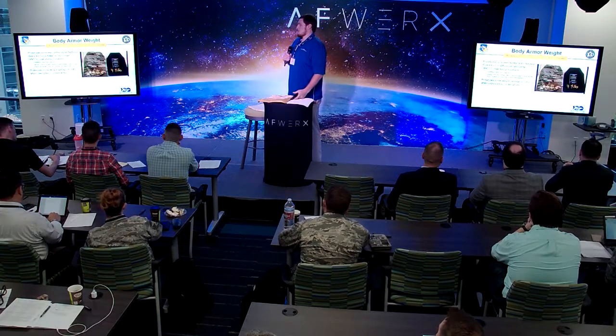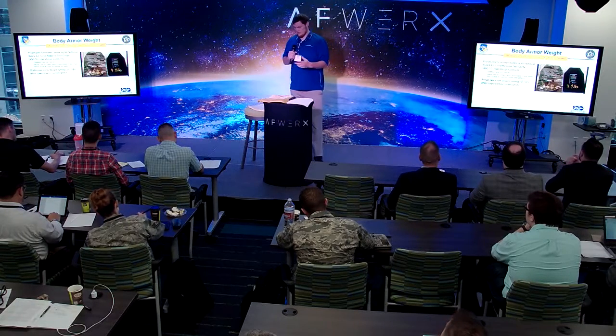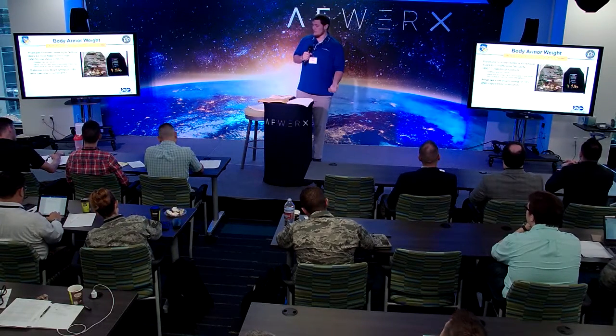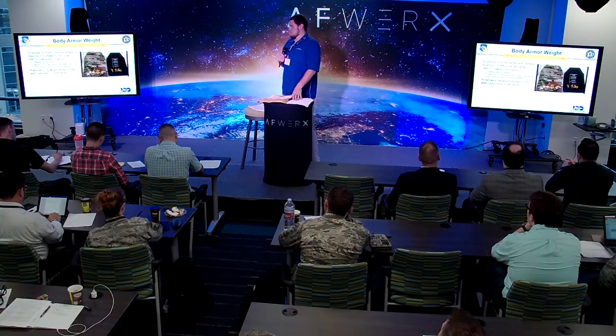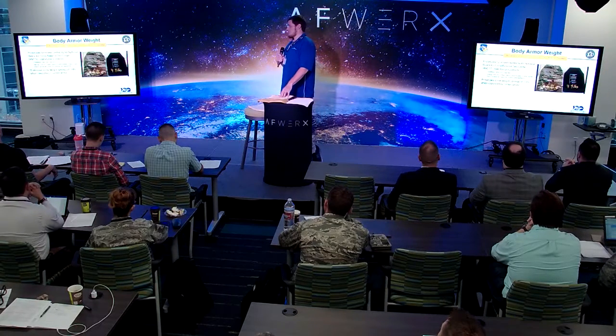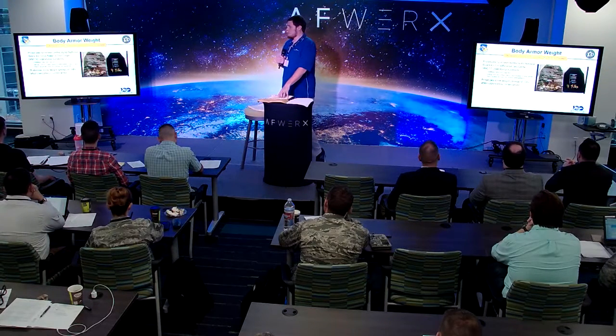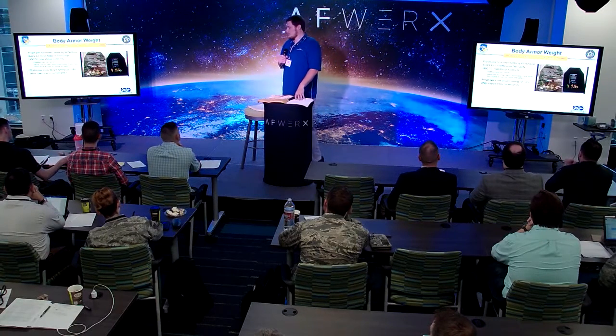So on top of the benefits I've discussed so far, flexibility and multi-hit, you add what a lot of the warfighters are looking for: lightweight. So you can see here we had them weigh the current kit they're outfitted with. There on the right, he got 4.4 pounds, and then our prototype's 3.6 pounds, so about 20%.